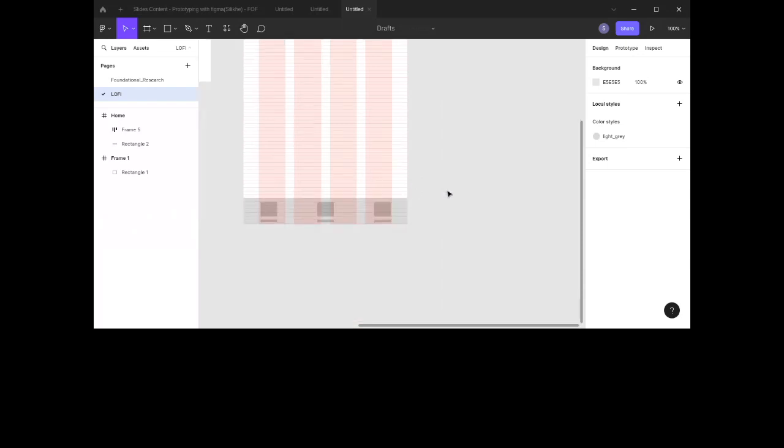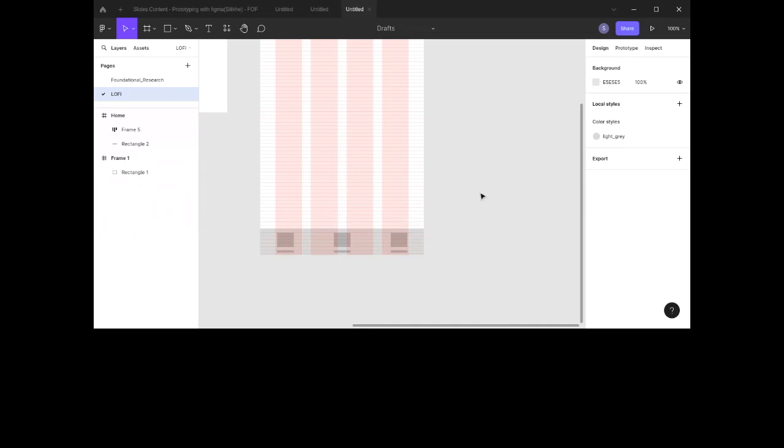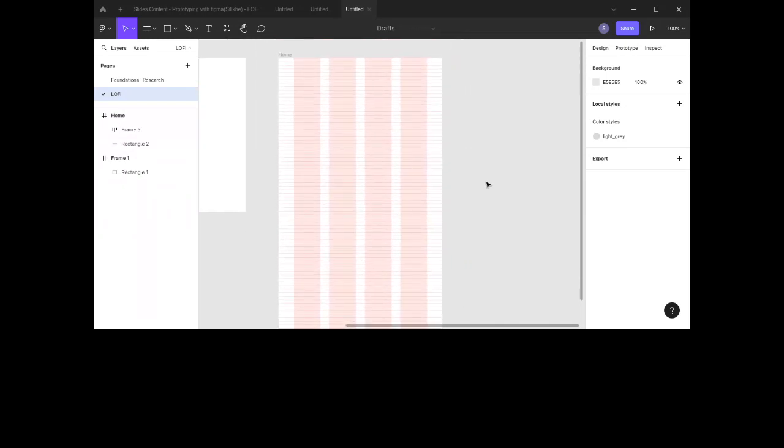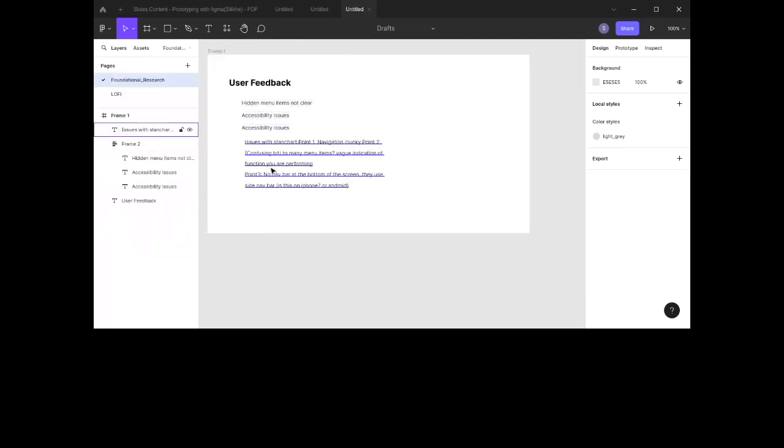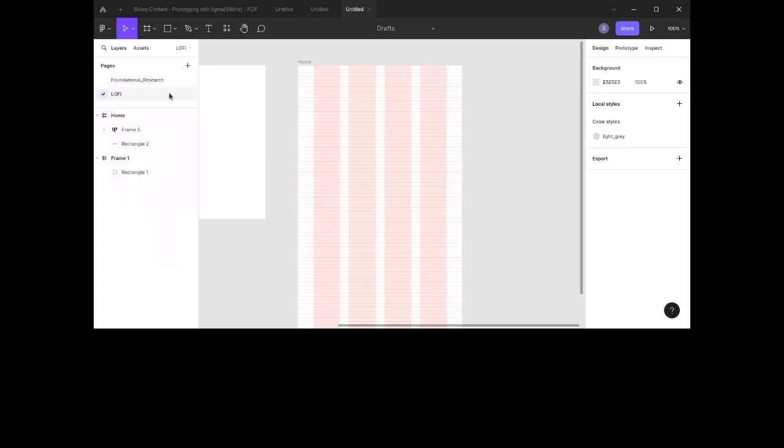Here we can continue. So we have that as our bottom navigation. So another thing we'll want to do, we'll come back to our users. Our users want a good performing navigation. So with navigation, we usually have one rule, especially if you're using Hamburger.